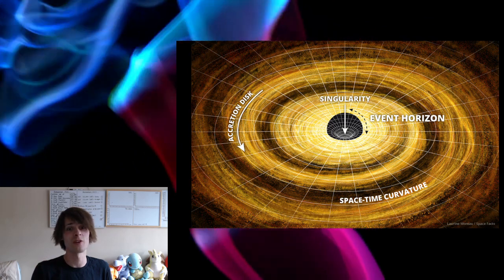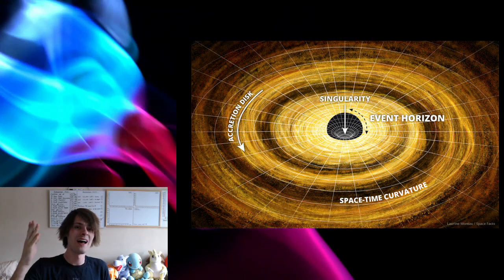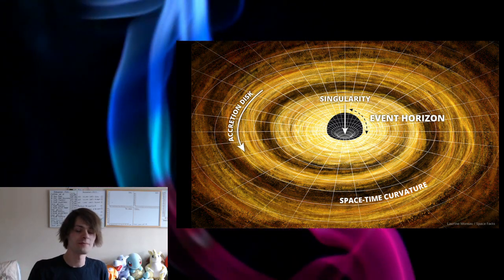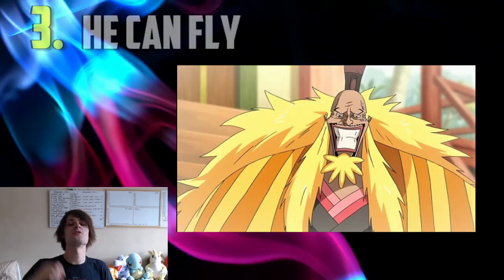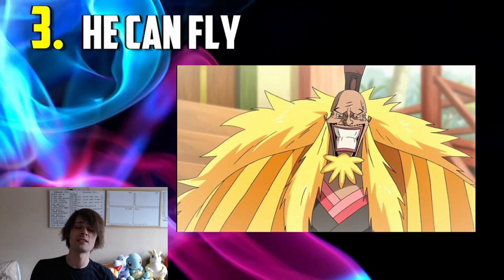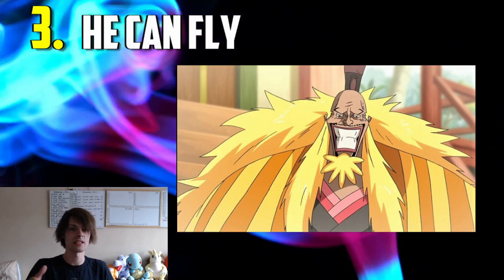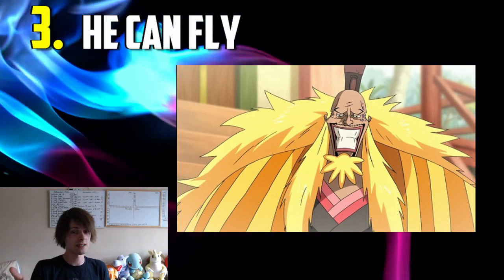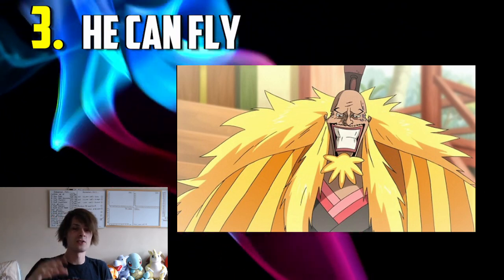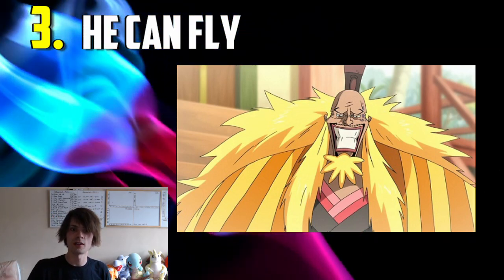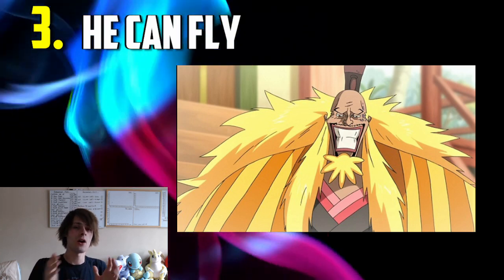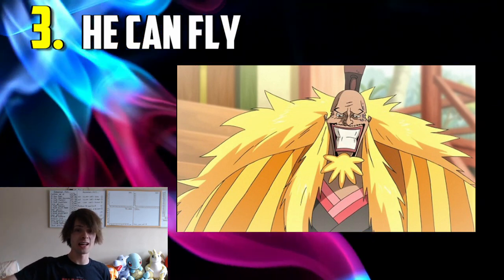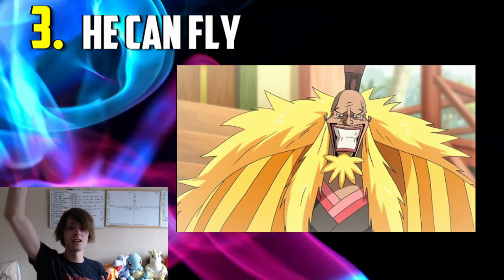So that is why I think that being able to create a black hole is a little bit overpowered for Fujitora in the grand scheme of One Piece, but it isn't out of the realm of possibility he could create little ones. So, you know, it'd be one of those ones. But other than that, let's get on to his flying abilities. Now, flying ability for him, he doesn't seem to actually have the ability in order to just levitate himself. So maybe he can just, like what Tekking said, was he can just manipulate things around him, like the object with the gravity, just not himself. Now, I kind of like this idea because he can then reduce the gravity acting on a certain object in order to stand on, and then he can pretty much float and fly across. Now, we have seen him be able to push and pull.